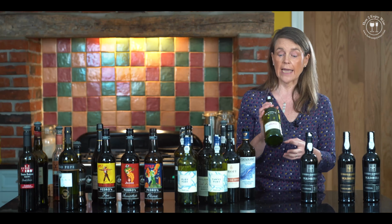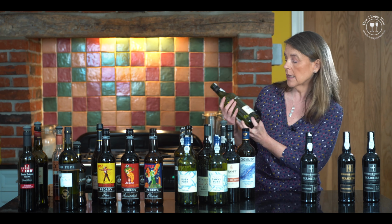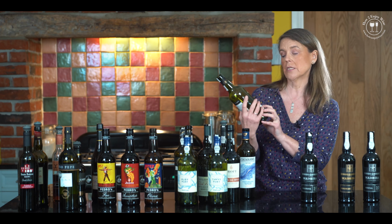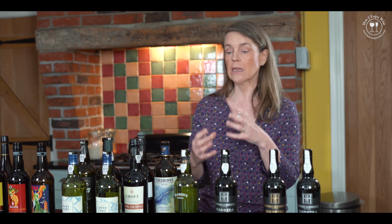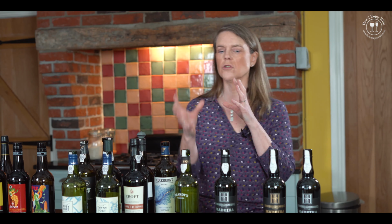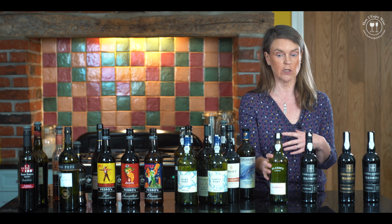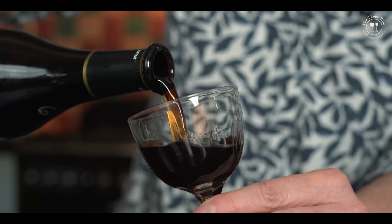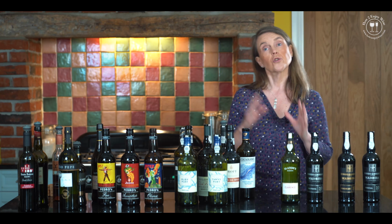You also get blends, and on the label it usually tells you how they've been made, to what style, and this one is rich. So they always give you a hint of how they make them. So you're getting into your sticky toffee pudding, particularly Christmas pudding type flavours. And these will be sweet by the time you get up to this end. So these wines are oxidised. Let's move on to port.